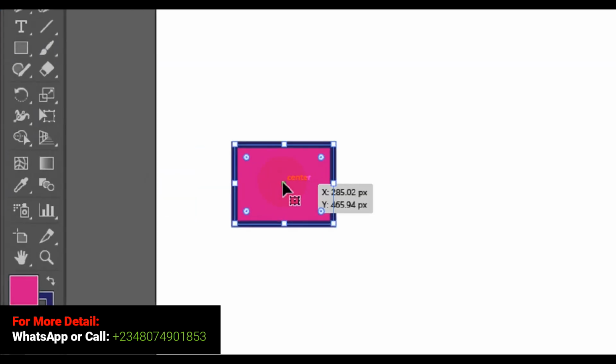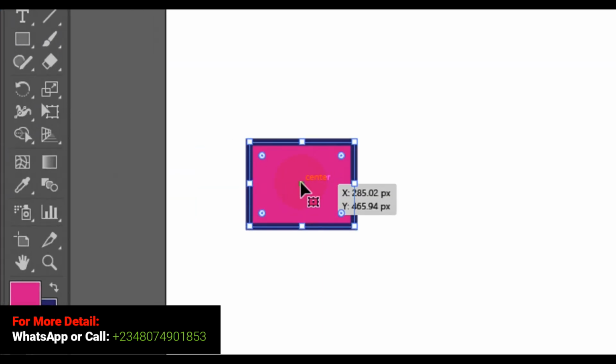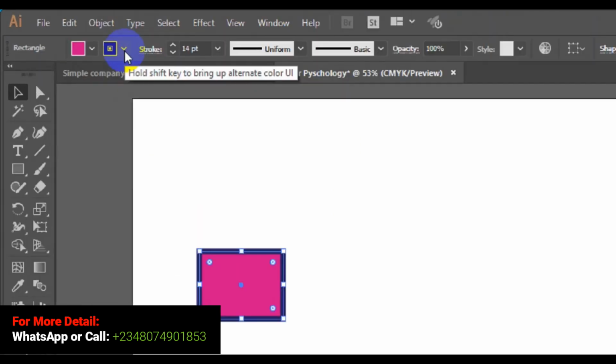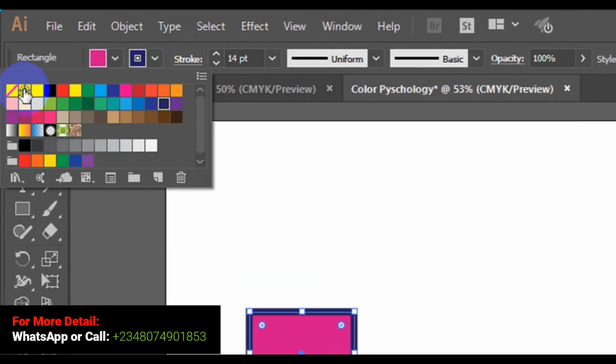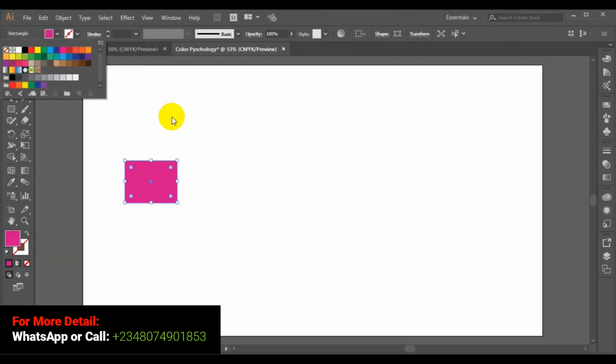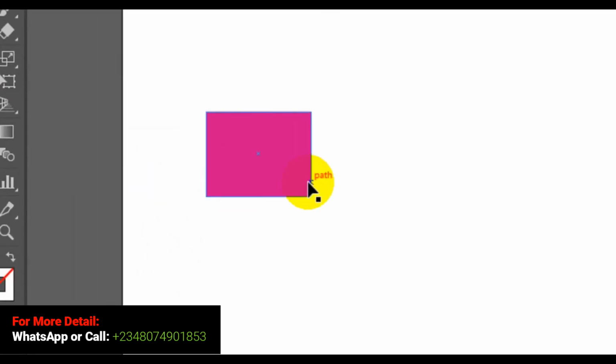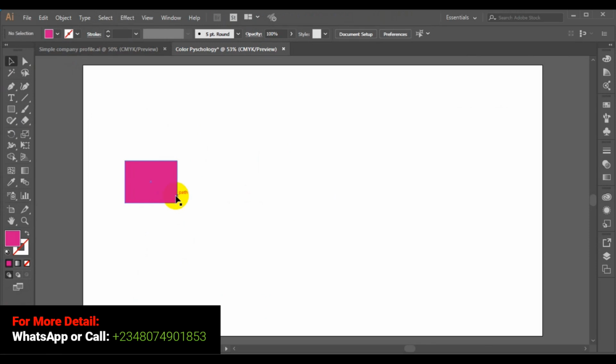now this rectangle here, I don't want it to have a stroke color. I don't even want it to have any stroke at all. So how do we do that? It's a very simple thing. So we can just come here from the home tab here. You tap the home tab, then click on none. This simply means that you don't want any color at all for the stroke. So you can see that we have our rectangle without any stroke color.